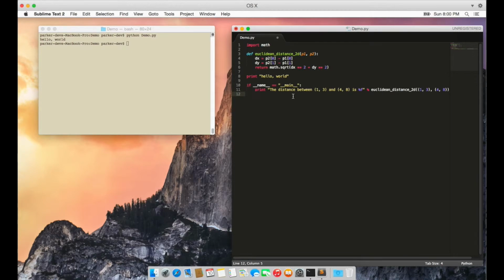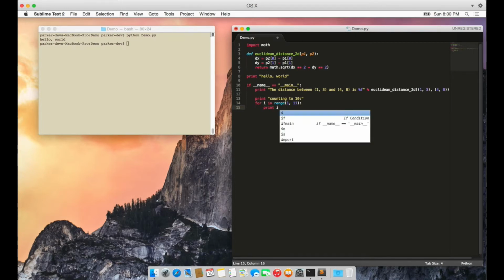Then maybe I want to do some other stuff here, like count to 10, because why not? For i in range 1, 11, print i, and then we're going to say we're done, so print goodbye.